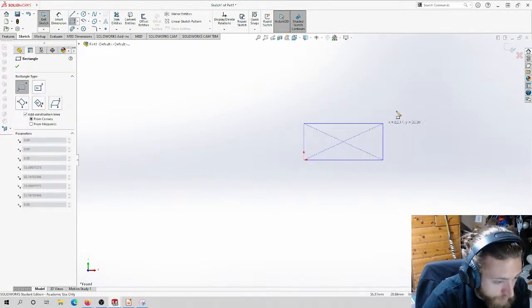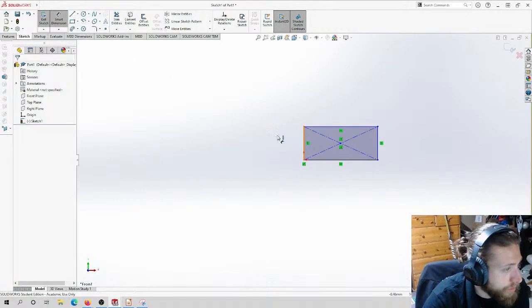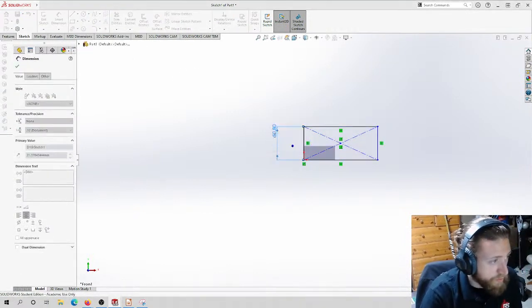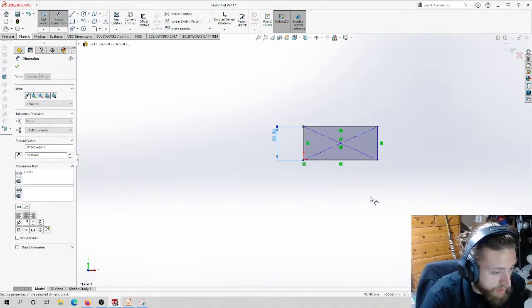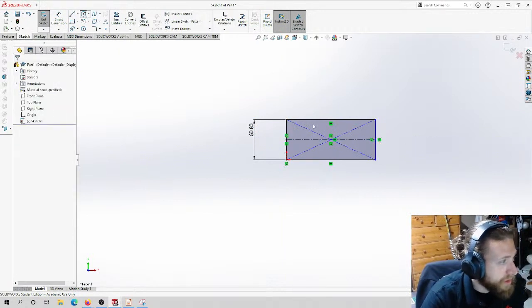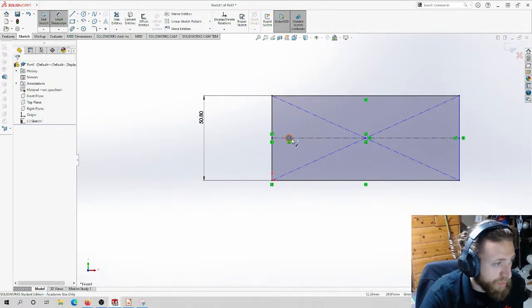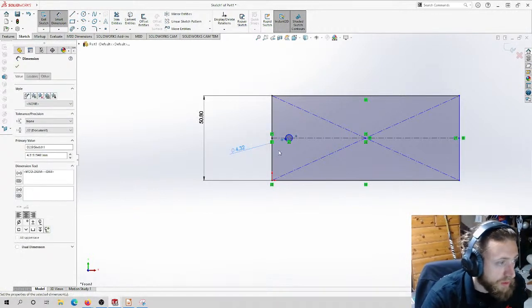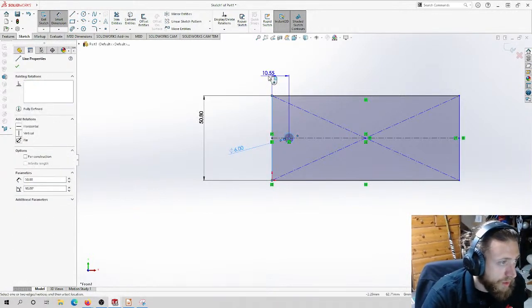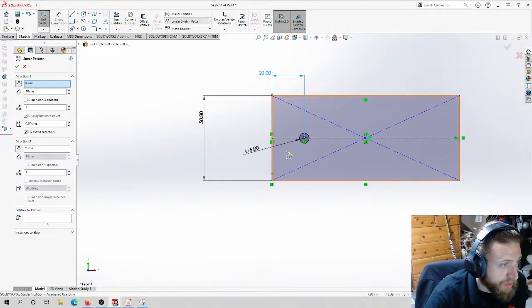So, 2 inches. Lengthwise doesn't matter yet. Same. Okay. So I'm going to use the exact same bolt hole sizes and dimension it the exact same way we did the other one. So 6 millimeters, 20 mil gap. I'm going to pattern it 3 times and then do a measurement from the other side.